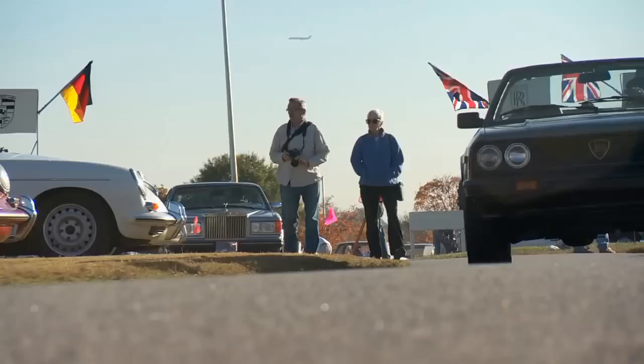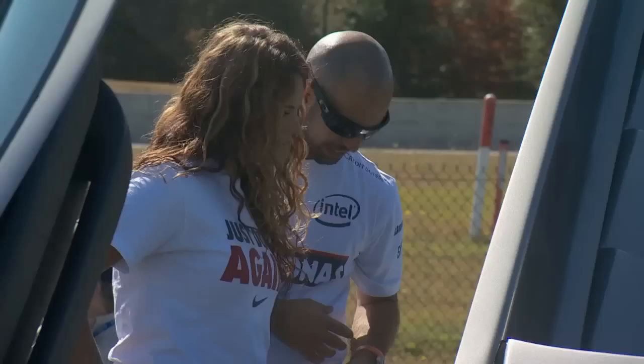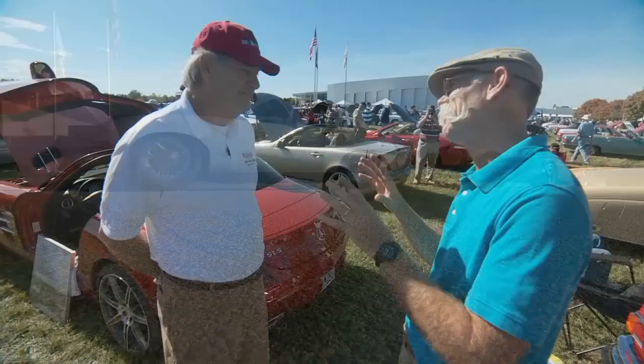Part of the thing that draws them is we have cars that are in kind of rough shape and then some that are concours condition. But you hit pretty much all Euro marks, right? Yes, all Euro marks. You got BMW, you got Mercedes, you got a lot of Italian marks, certainly a lot of British marques. It's really cool and some really wild stuff. There's a few that you might have to explain to me — let's go check out a few.